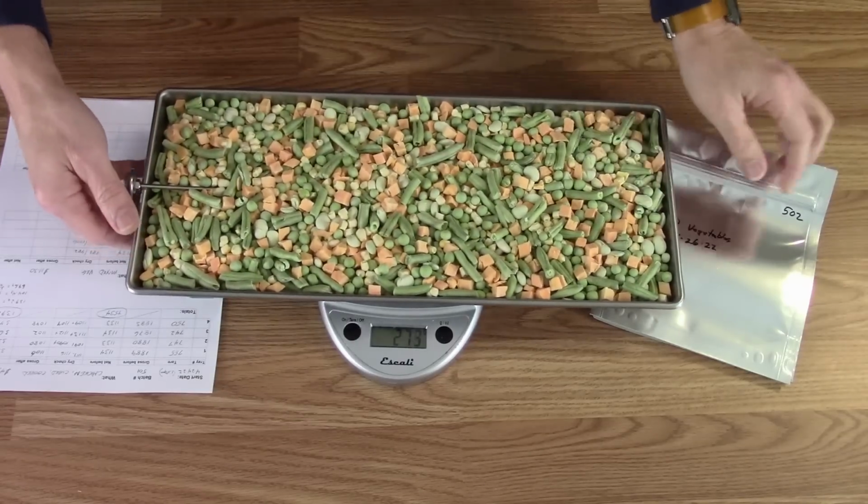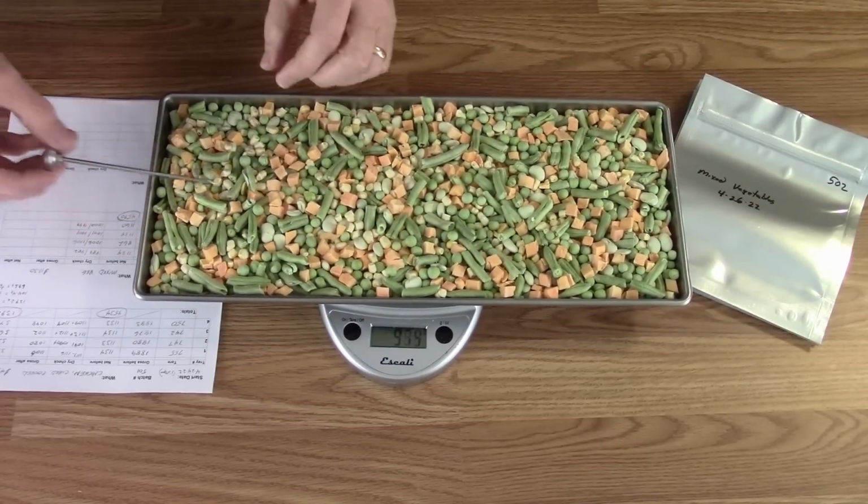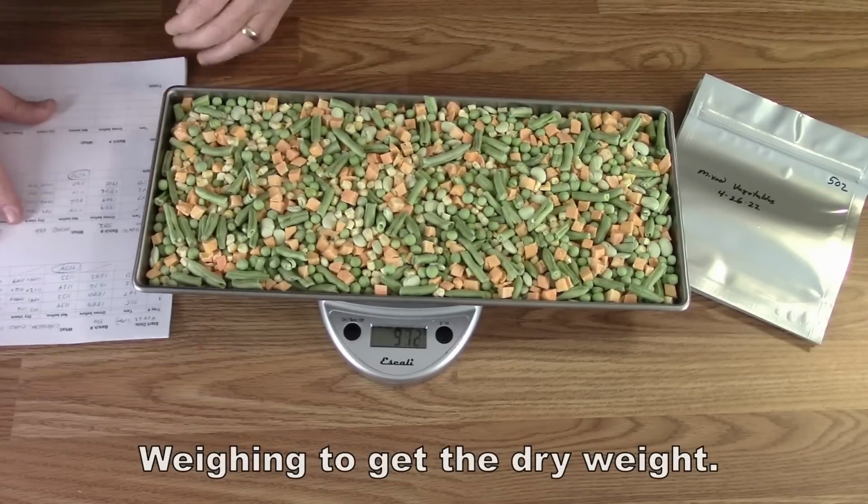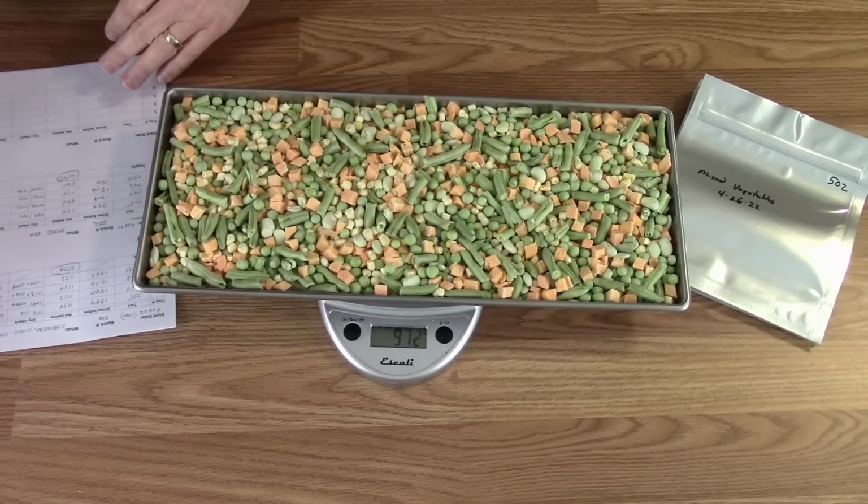I've got the mixed vegetables out, and so we're gonna bag them, weigh them, then bag them, and then we'll move on to the next thing on the list, which is some fruit. Again, I'm using frozen bags of fruit. I'm trying to keep everything as quick and simple as possible. All right, so tray 1, get the thermometer out. So 972.